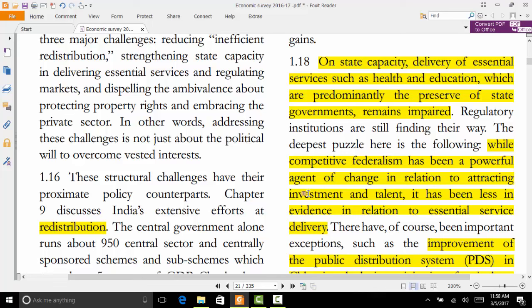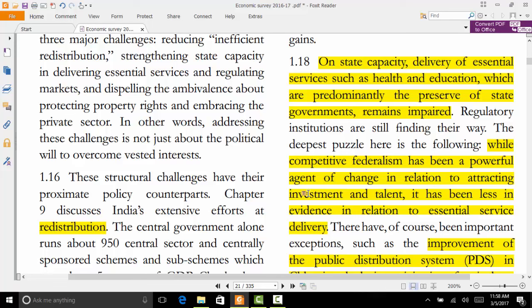Whether it can provide basic services. Correct. Whether the state can provide essential basic services to the people or not. So it depends upon what? Majorly on whether the government has sufficient resources. Secondly, whether the provision of services is efficient, and is reaching the people or not, right? So in terms of health and education, it has been more or less impaired.